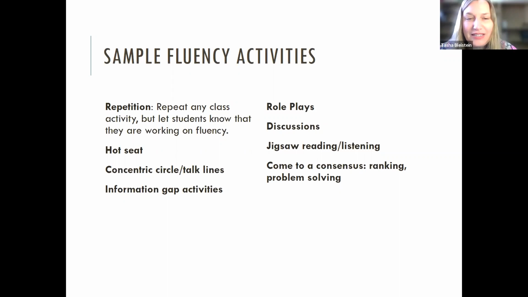Information gap activities, I already mentioned those. That's where, like with the phone numbers, someone has information that the other one doesn't have. So anytime you can create a partner situation where one person has information the other doesn't have is helpful. Role plays, discussions, a jigsaw reading or listening.